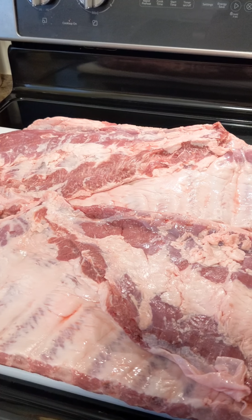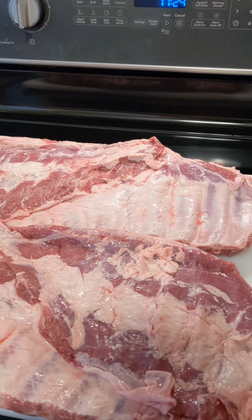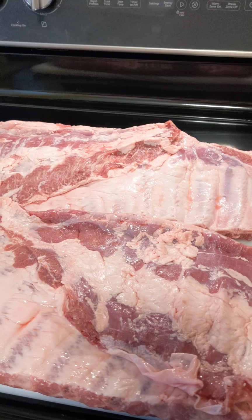We're not even going to wrap. And I'm going to show you why we're not going to wrap. I'm going to show you why restaurants don't wrap. But anyway, here we are. I've got our spare ribs. I'm going to get to prepping, and I'll show you what they look like once I'm done prepping.